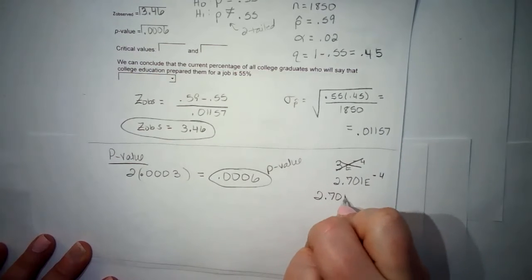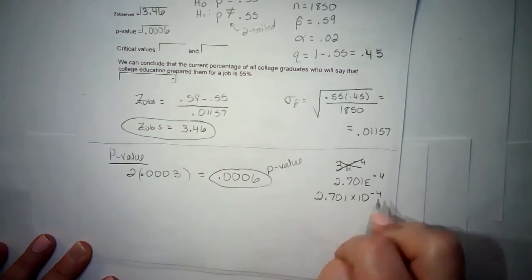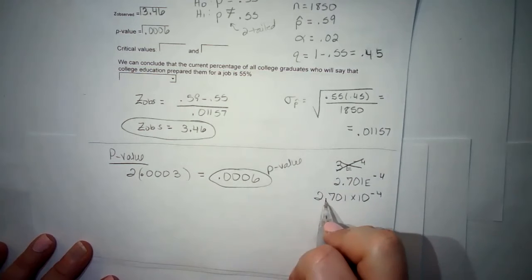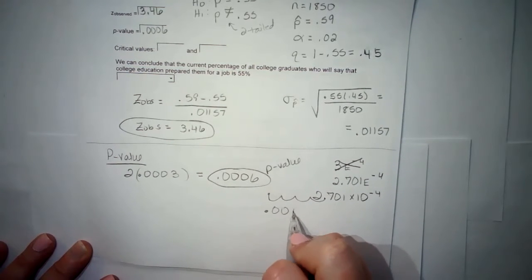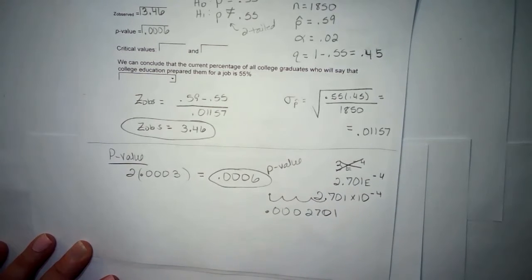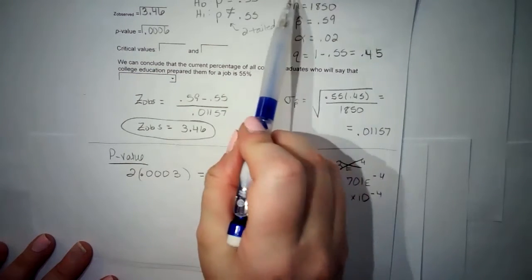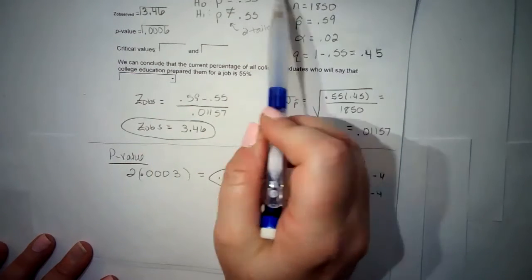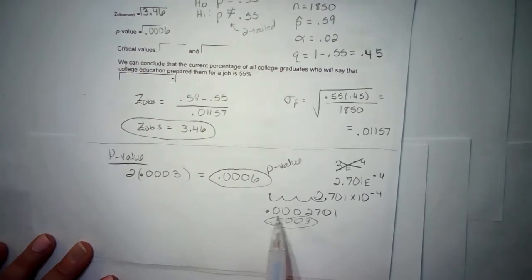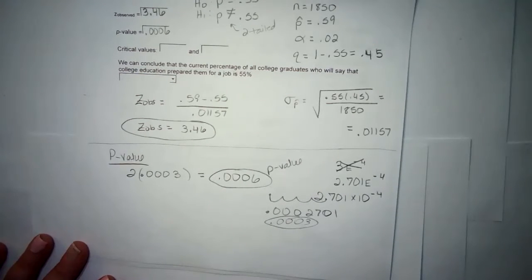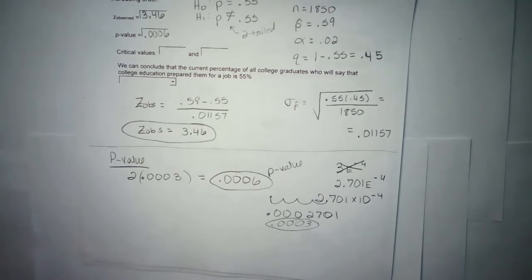Remember, that's your calculator's way of saying this. And then when you move it over 4 places, you get this. And then I think it wanted 4 decimal places for P. So 4 decimal places, that's when it's going to turn it into this. And then you multiply it by 2 because you were a two-tailed test. Is that a little better? Okay, that's a little tricky.